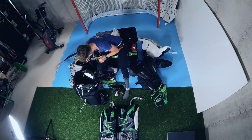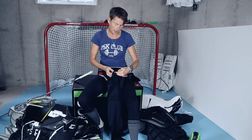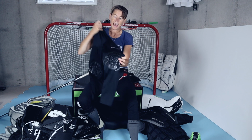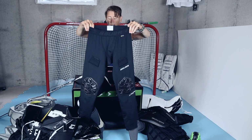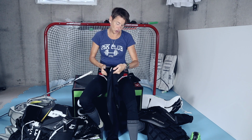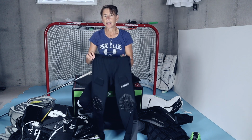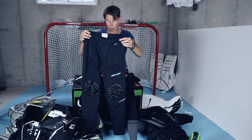This leads me to a piece that did not make the cut. I bought these Bauer compression fit base layer pants that have like the G-Form built right into them, because in a second you'll see that I wear G-Form knee guards. And so I thought, well, this might be really good. It might be one less piece of equipment. Couple things about them, and I got the junior extra large because I couldn't see these in a women's fit, and when I buy men's small, they're way, way, way too big. So I went youth extra large.